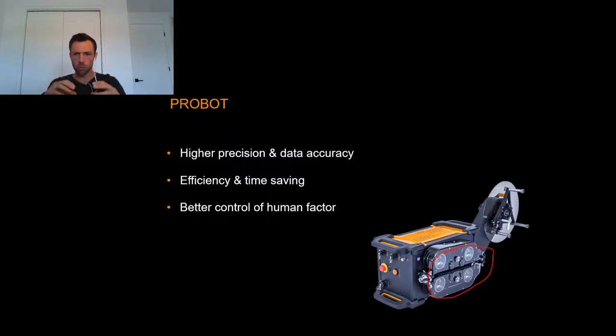We can go up to 2.5 meters per second, all the way down to 0.05 meter per second. We can control the slow speeds, but also the high speeds. And the belts give a good grip even under the rain and in wet conditions. With this, it's coupled with the encoder that's right behind there, and the encoder gives precise positioning.